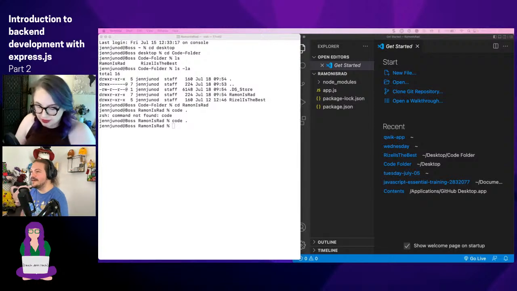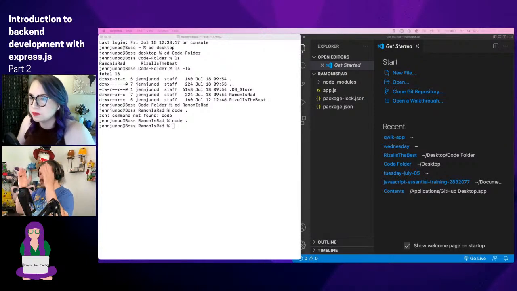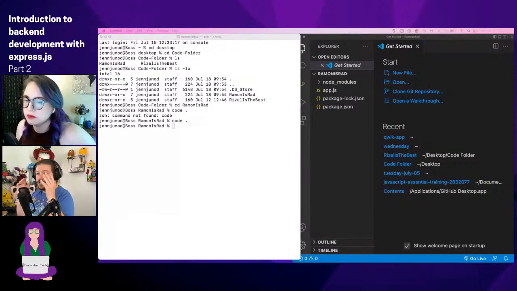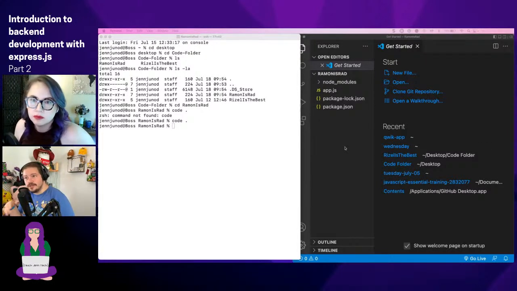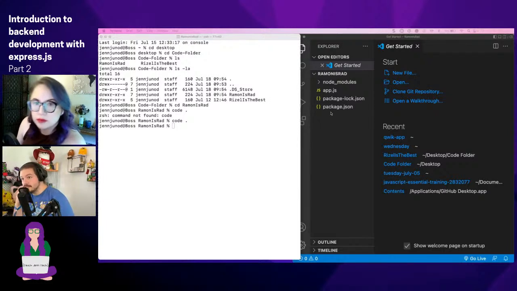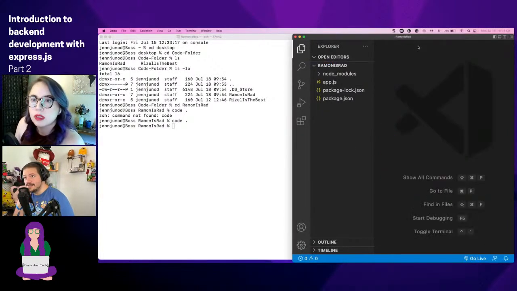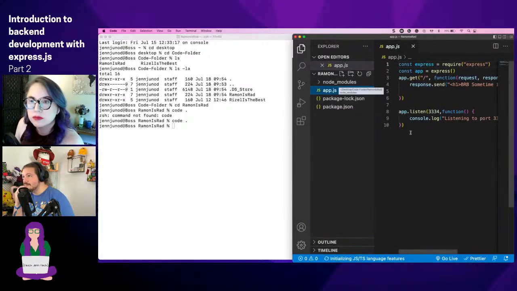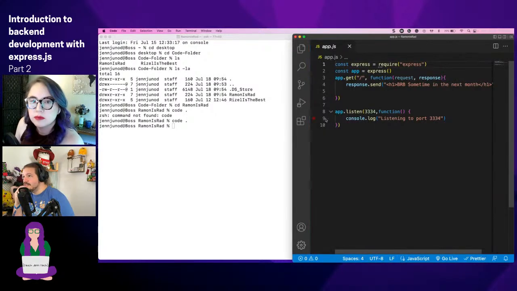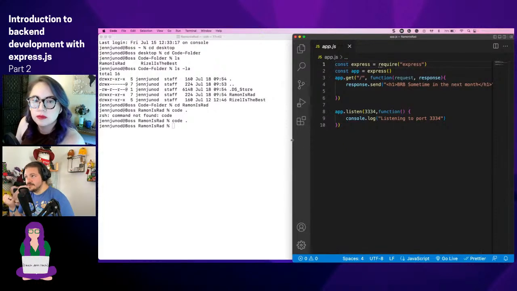Thank you. Cool. So we've got our VS Code project here, which is our Express backend. Let's quickly recap where we were and get ourselves back up to speed before we start messing around with it again. Sound good? Yes. Awesome. Let's open up app.js and see what this does. So what we've got here is, we import Express.